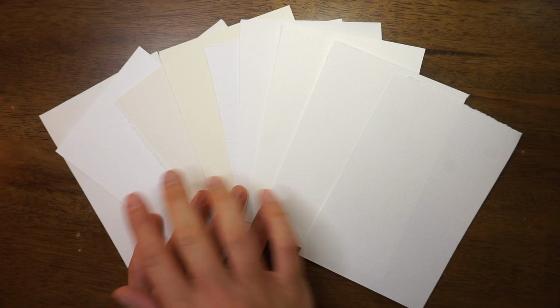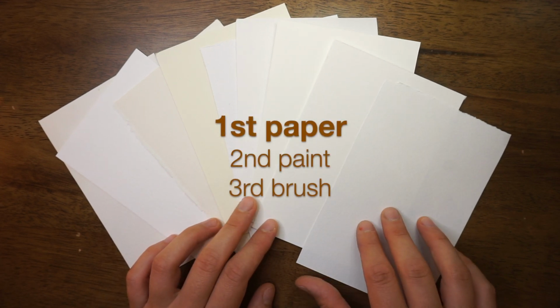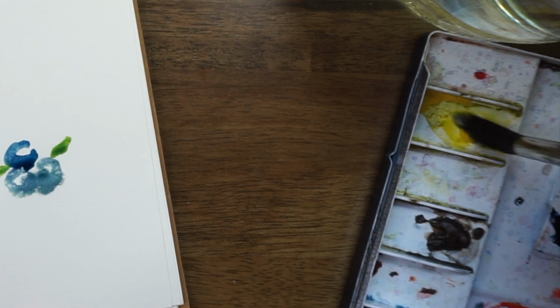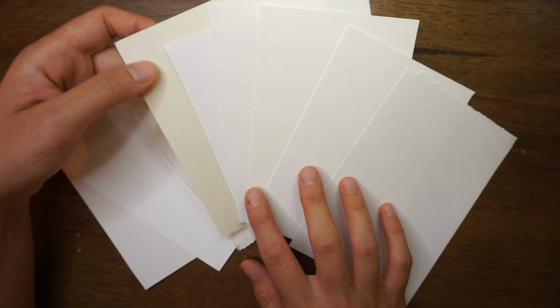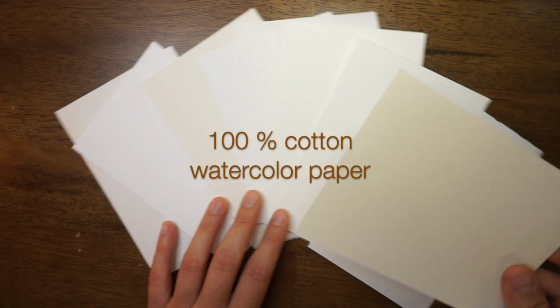If there's one thing you should splurge on when it comes to watercolor supplies, it should be the paper. You can't compromise on the quality of paints and brushes. And if it's within your budget, invest in 100% cotton watercolor paper.